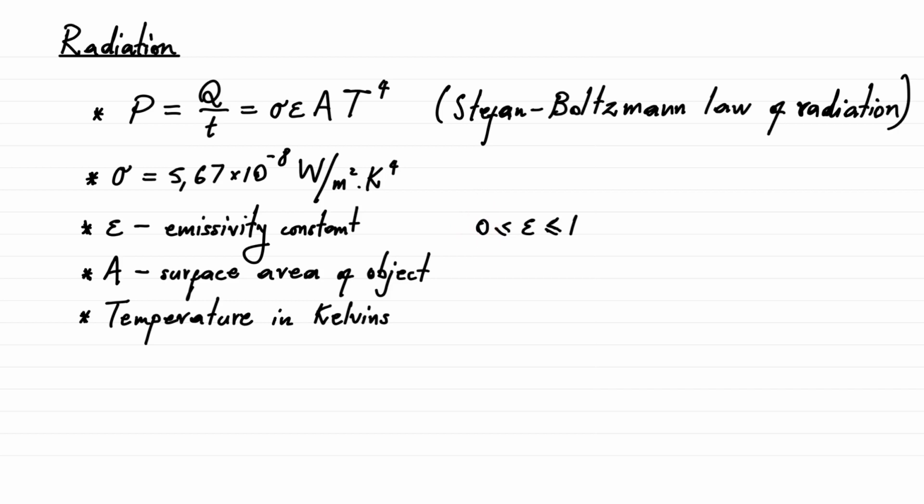Actually, when an object is poor at absorbing radiation, it means it's a good reflector. That means whenever radiation comes to the object, it reflects it. It doesn't absorb it, it reflects it. Therefore, its emissivity constant would be 0. Actually, that's what mirrors are. Mirrors typically reflect a lot more of the incident radiation than they absorb. Of course, they may absorb a certain amount, but it's a very small percentage compared to how much they reflect.